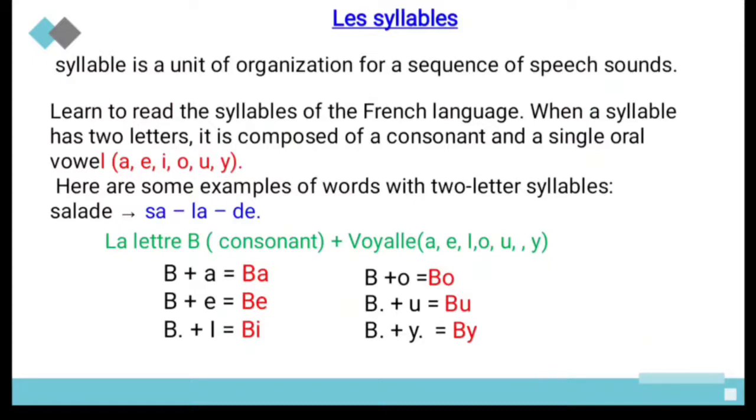So here we will make it with the consonant, let us take the letter B, consonant plus vowel. What are the vowels? A, E, I, O, U, Y, that is A, E, O, U, E with accent. So B is a consonant, plus A is a vowel, equal to what is the sound? Ba. And B plus O sound is bo. B plus E, be. B plus I, bi. And B plus U, bu. And B plus E with accent, bé.